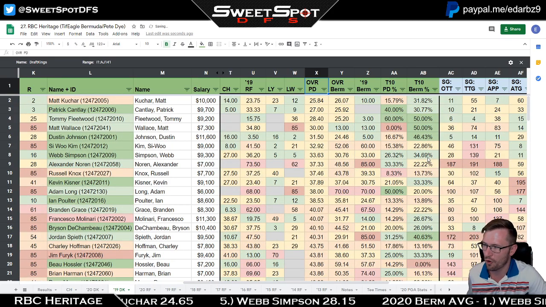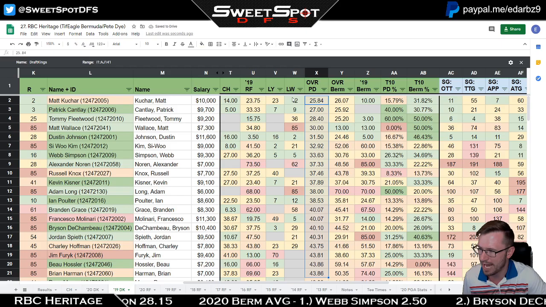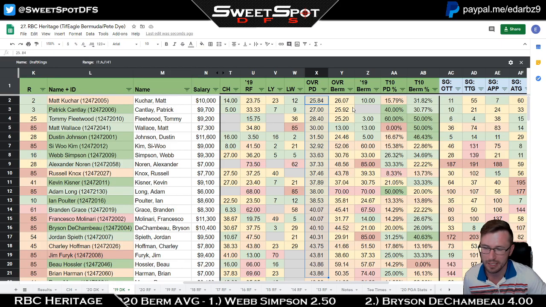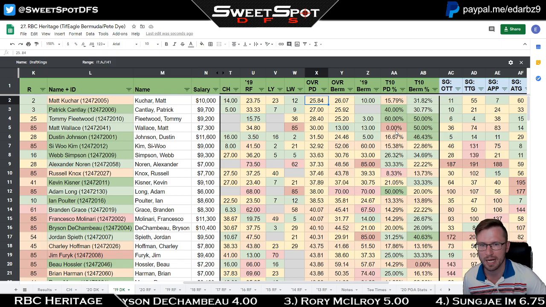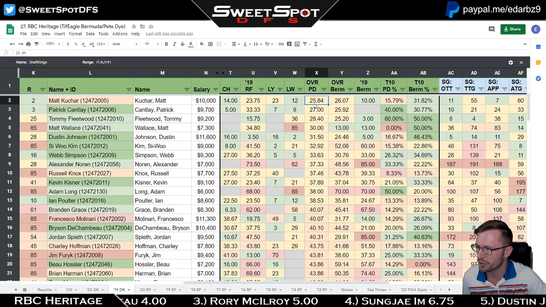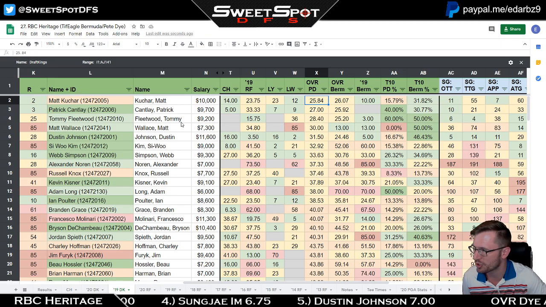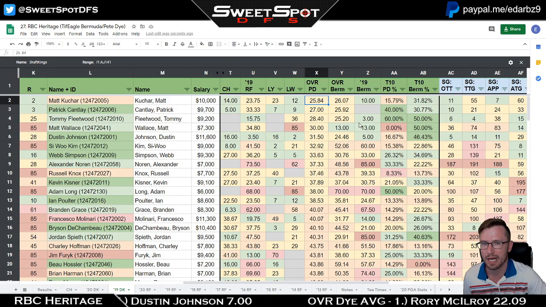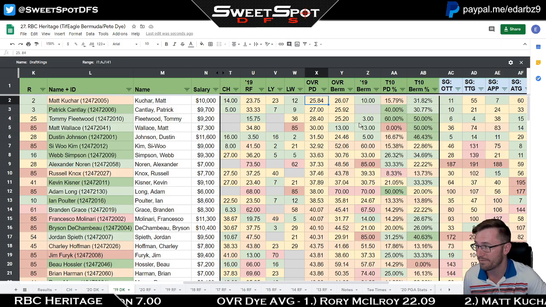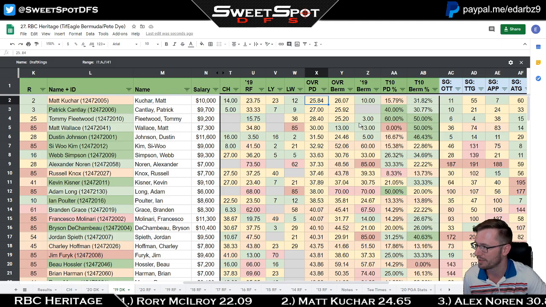Let's go ahead and look at the overall PTI stats. This is the golfer's individual average at PTI events. Matt Kuchar had a 25.84 average finishing position at a Pete Dye golf course. He was the top Pete Dye specialist here last year. Finished second. Cantlay finished third. He was the second top.